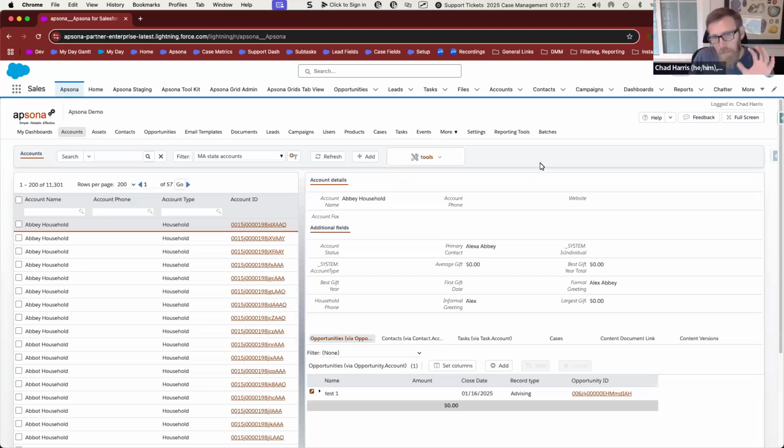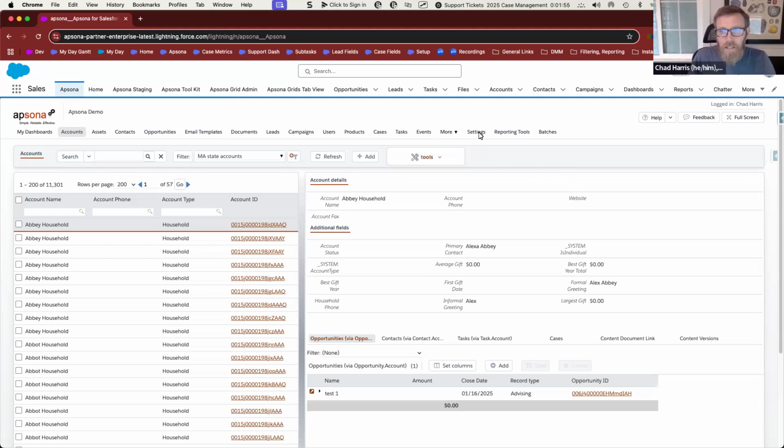And while there's not really a built-in UI method of clicking a box and having the system bring to you all the references, there is a way to do this. So that's what we're going to explore today. It's pretty simple, and I'm even going to leave you with a downloadable file that you can use as a starting point. So I'm going to do a little bit of background first to teach you a little bit of the foundational aspect of Apsona, and then we're going to dive in.